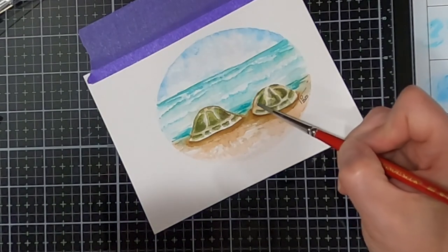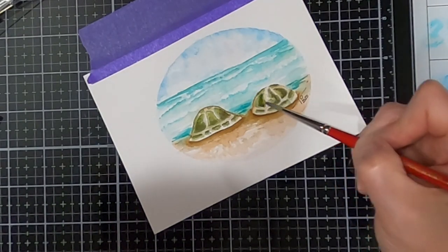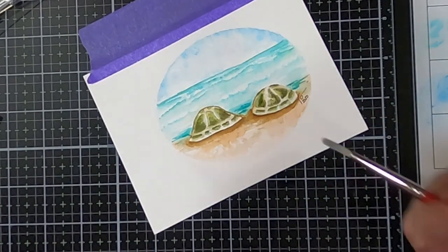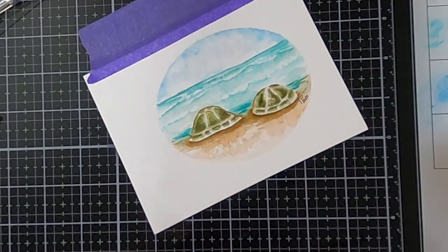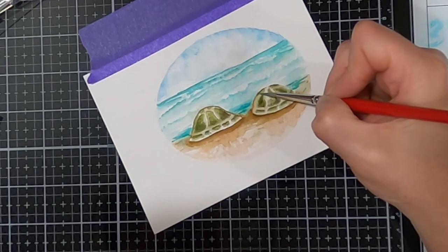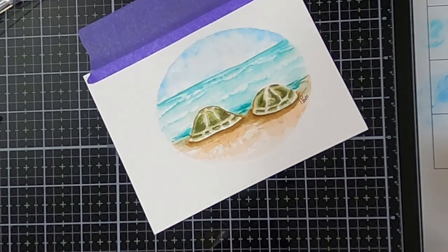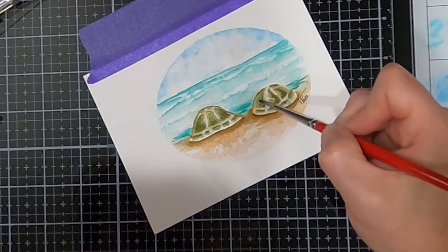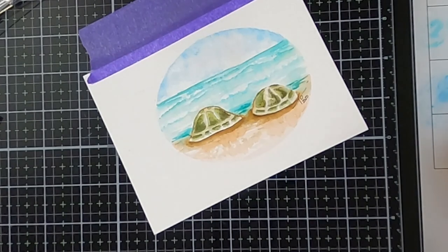Actually, looking back at this, I'm just going to make this one come out a little bit more because it was kind of really white over there. I probably just ruined it, but it was just kind of bothering me. I'm just going to try to fix what I just screwed up — see, sometimes it's just better to walk away. I'm going to stop now. That's it for me. Thanks so much, have a good day.